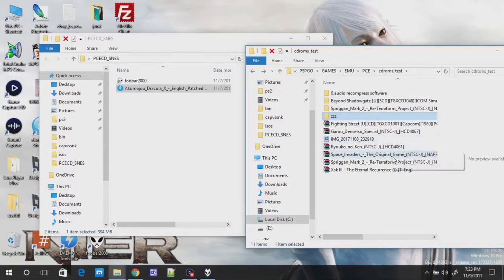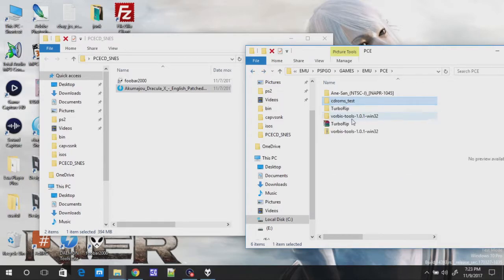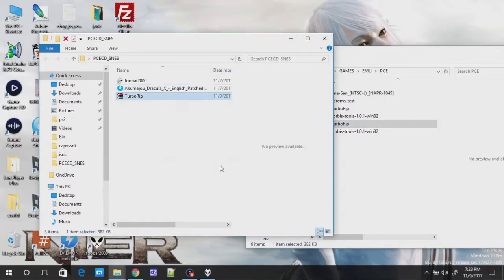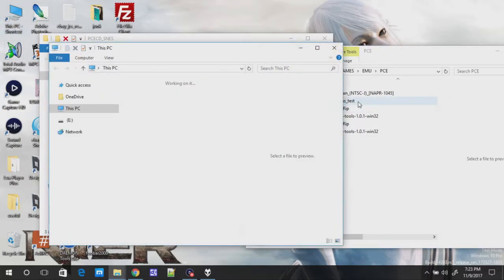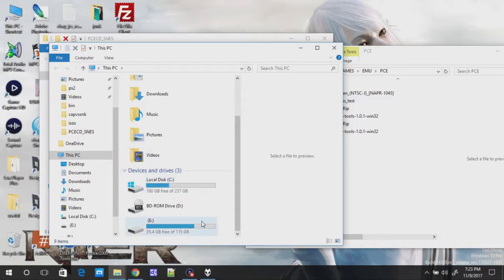program I use is called TurboRip, and this will extract the disk contents so we can modify the WAV files. And the last program we need is CHD mod. Now if you have MAME installed, it comes included, so you can look for it.